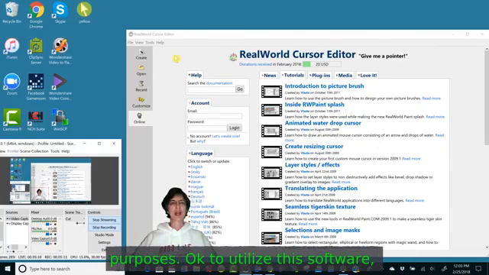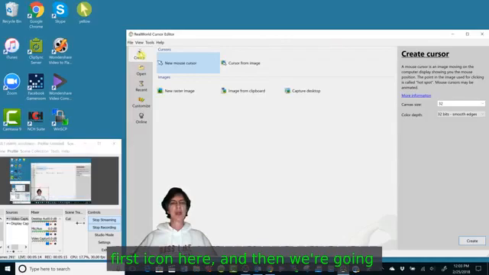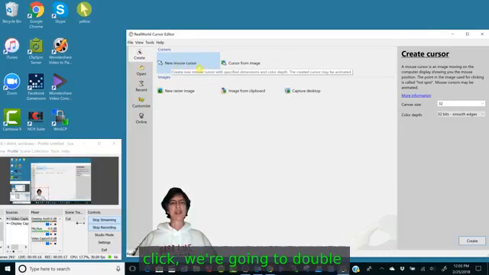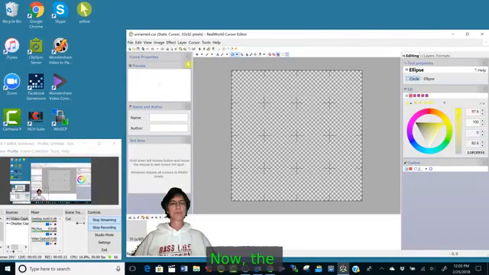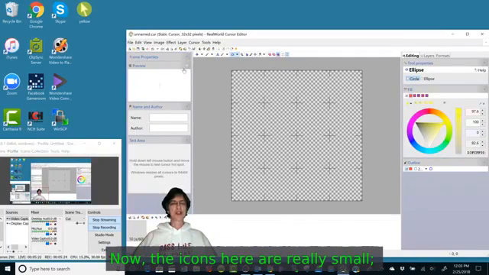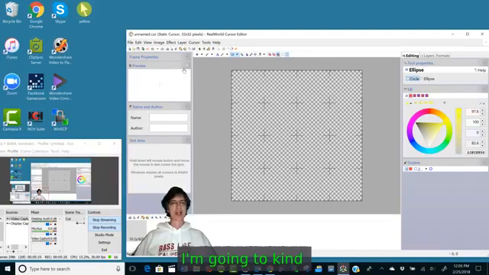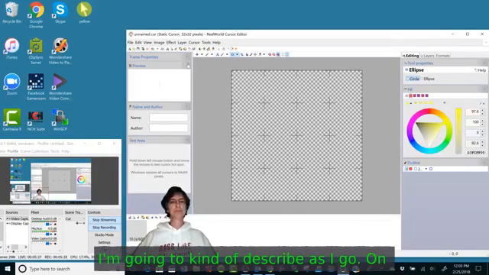Okay, to utilize this software, we're going to click on Create, this first icon here. And then we're going to double click New Mouse Cursor. Now, the icons here are really small, so I'm going to describe as I go.